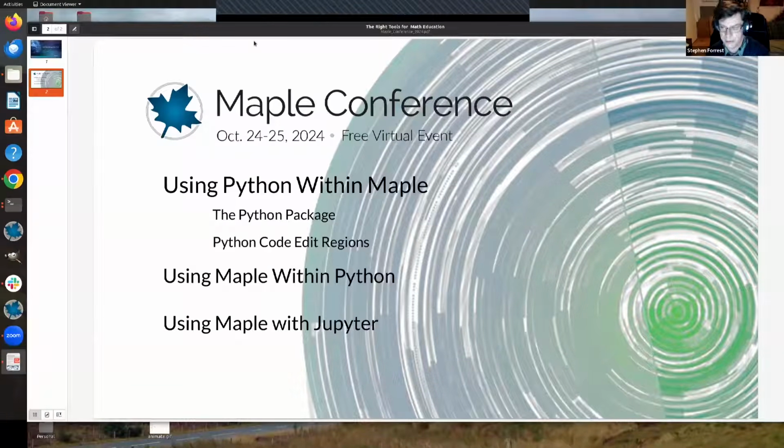Early in Python's evolution, there was an attempt to add what's called a REPL-based interface to Python. I think that stands for read, evaluate. I forget exactly what the P stands for, but it's not particularly important for our purposes.